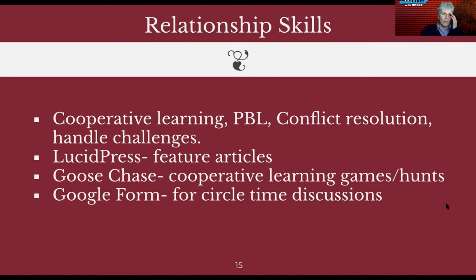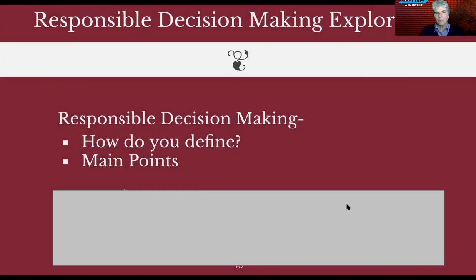And Google Form is more focused on the social emotional tool rather than a curriculum tool, the example that I give you here. But the students could fill out the form based on issues that they're having in the classroom. So it'd be like family talk time. So circle time discussions, the students would come down and the teacher would pull up one, and then everybody would discuss it. And it helps you understand how other people move in the world, social awareness, how you feel about that, self-awareness, and then how to fix that and build a positive relationship on that. So the relationship skills thing come through.